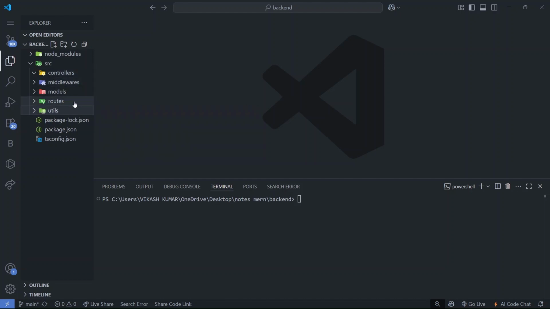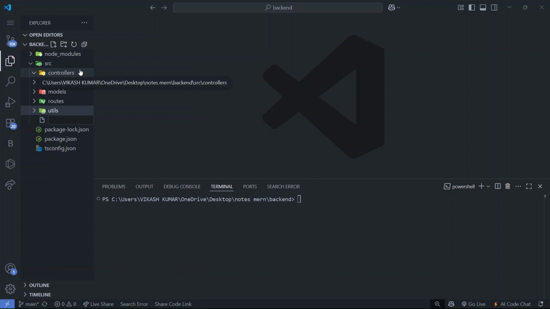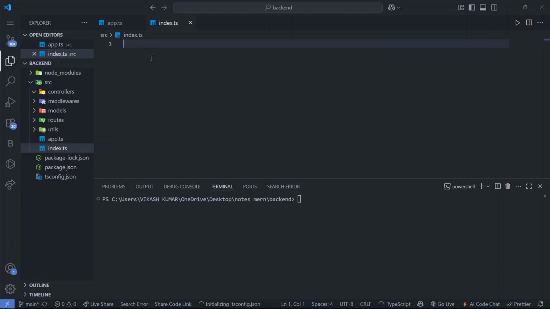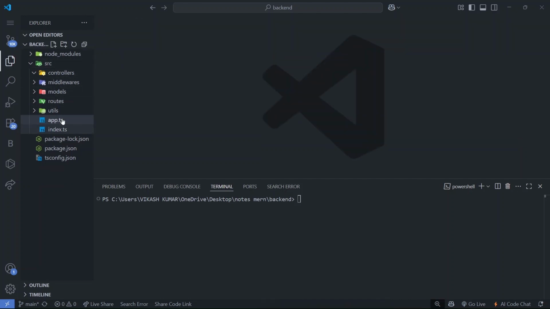So routes, utils, models, middlewares, controllers, and in src we have to create a new file, app.ts, and another file, index.ts. We are going to create our backend server in a very secure manner and like a professional, so don't worry.